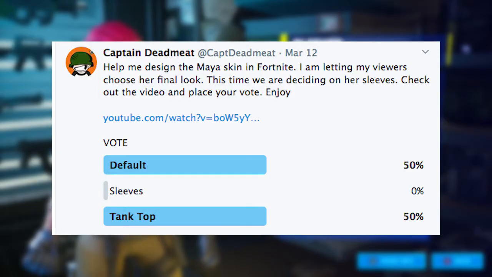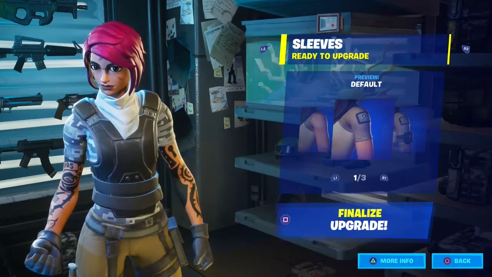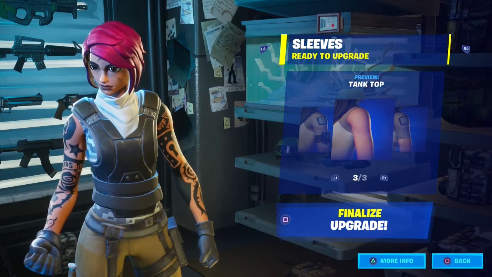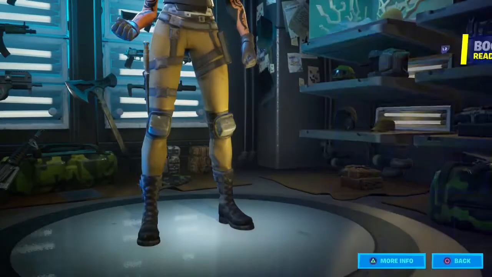All right, so with the poll, we ended up with a tie. That is right. It is between 50% default, 50% tank top, which means I'm going to flip a coin, and we're going to see what we end up with. Here we go, guys. I have myself a 20-cent piece. We shall say heads will be default. Tails will be tank top. Here we go. And the winner is tails, which means we are selecting the tank top. Am I sure? Yes, I am.